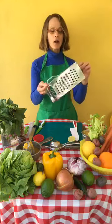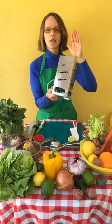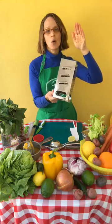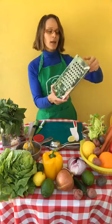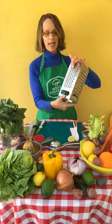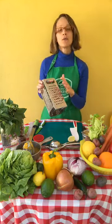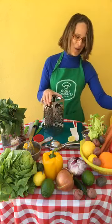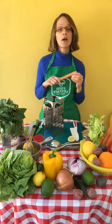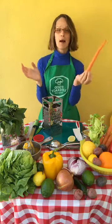So there are lots of sides to the box grater. This one is good for things like potato or cheese. These small ones, they're real hard for kids, and I prefer the big ones. You do have to watch for knuckles. You don't want to hurt your fingers.